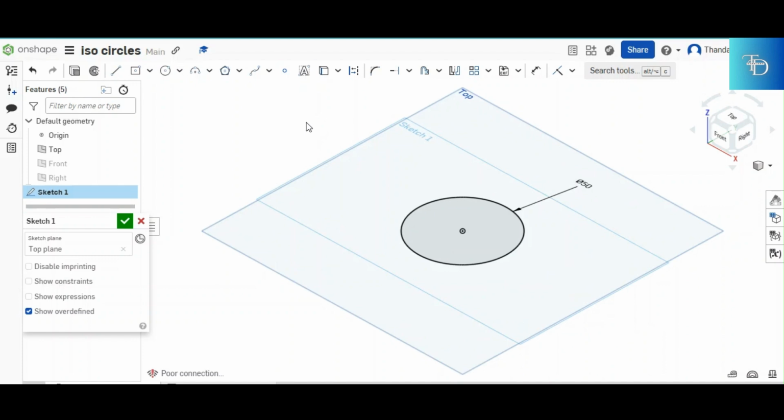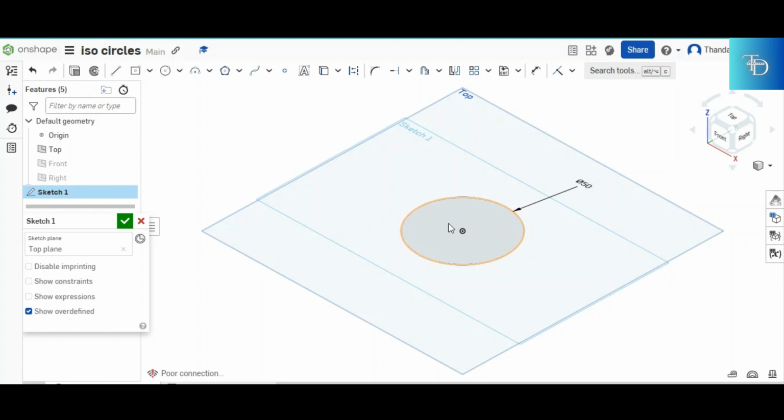Now, when you are required to draw an isometric circle, you're going to be given a radius or a diameter, the same case as if you were required to draw a normal circle. Now, you cannot just take that radius or the diameter and place your compass at the center and then start rotating your compass.